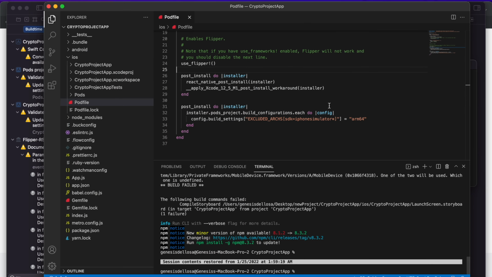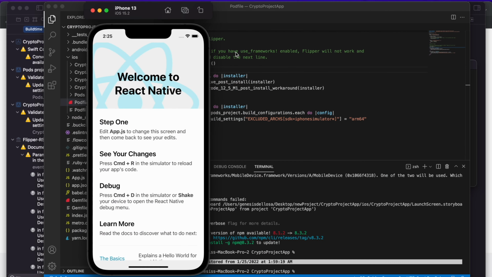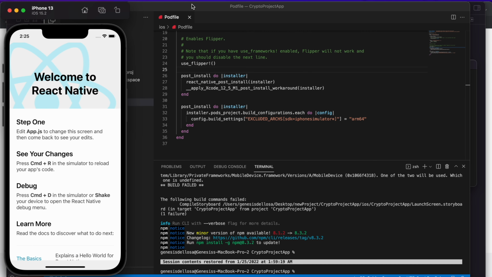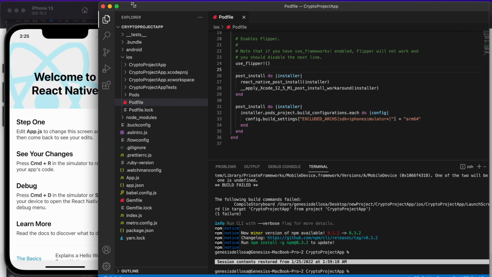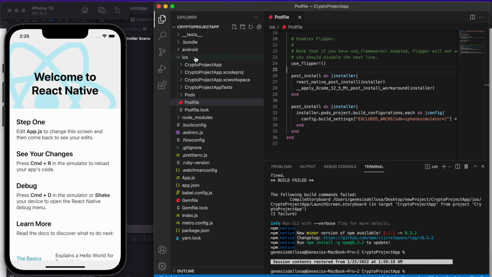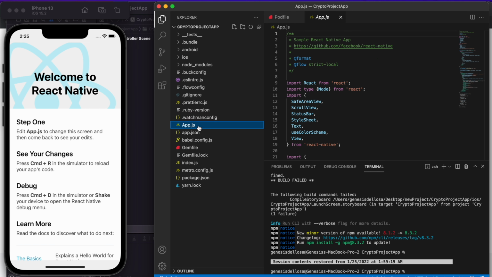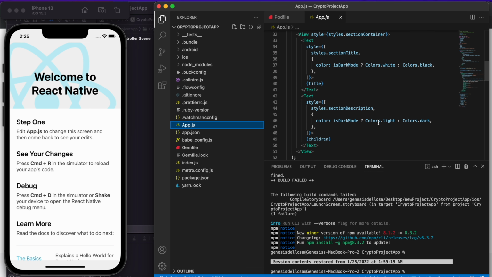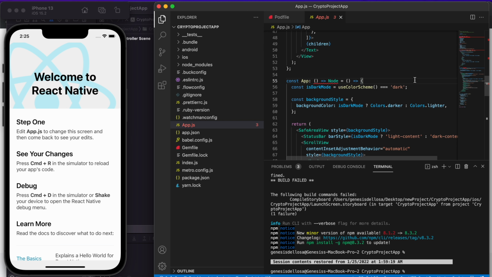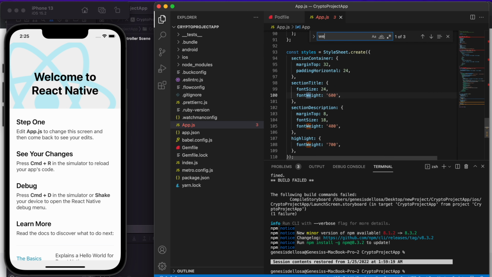So we should go here to our code. All right, maybe we can try to do this side by side here so we can see the changes. All right, so we can see the file in the app.js file. So maybe we should look for that text though.